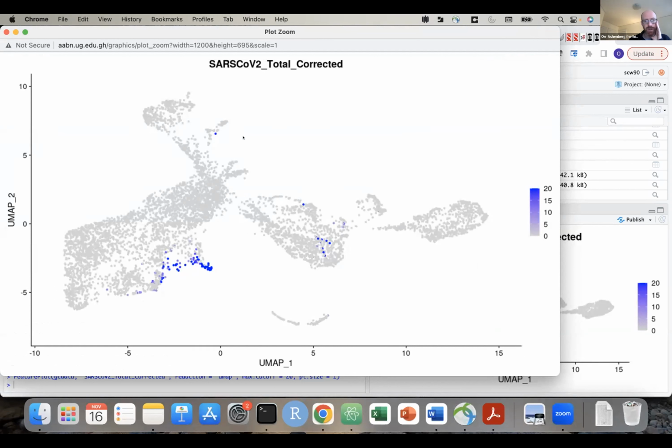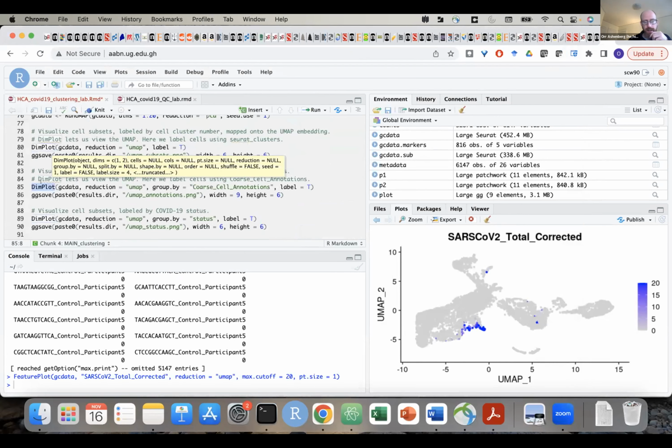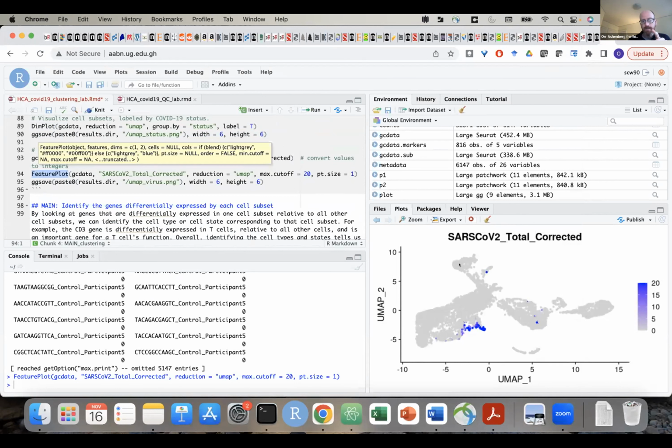I encourage you to play around with the DimPlot function and the FeaturePlot function, which are very helpful. DimPlot you use for plotting categorical data, like cluster 1, 2, and 3, or cell type like ciliated cells and T cells, whereas FeaturePlot plots numerical data over your UMAP or whatever dimensional reduction you're using.